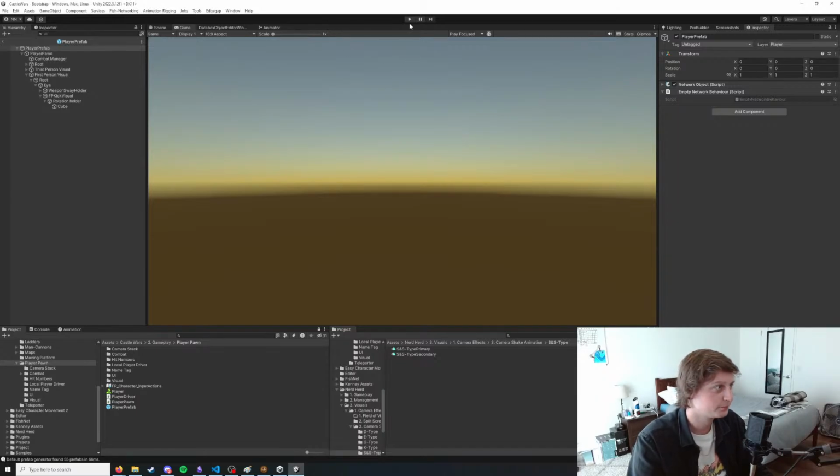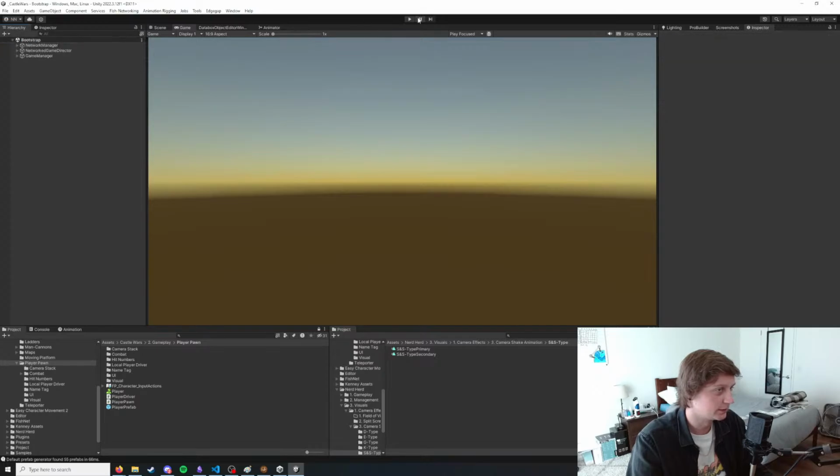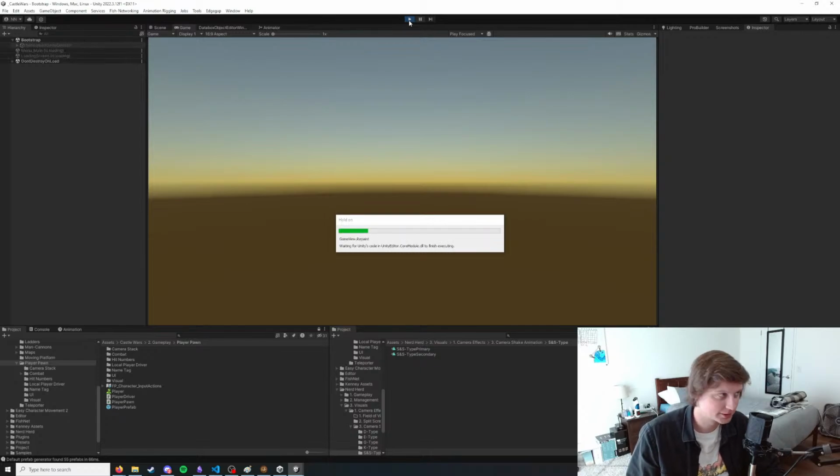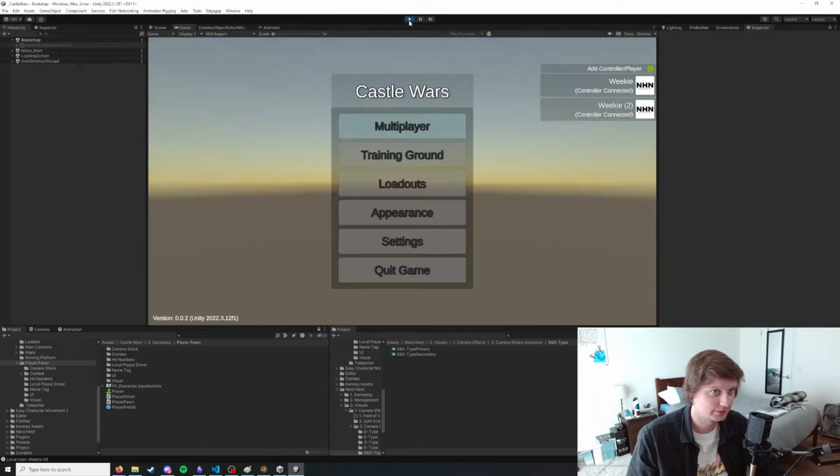Okay. All right. We just changed a bunch of values. Hopefully it's a little more tame, but worst case we can just control them in the inspector.